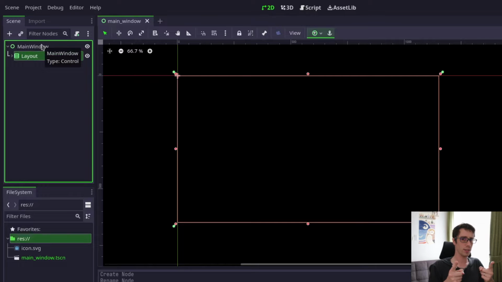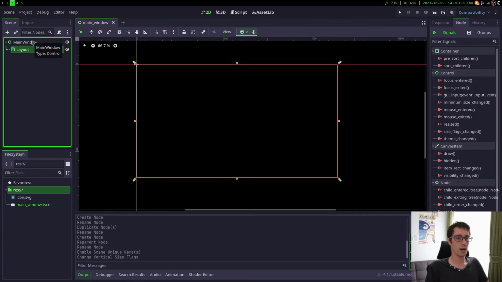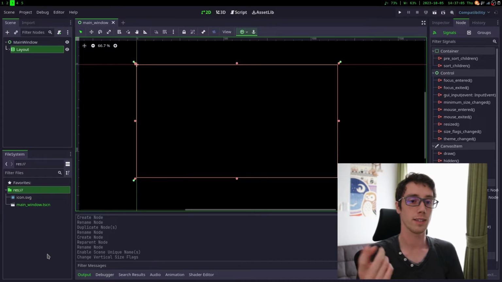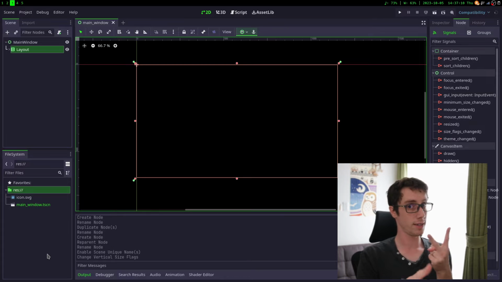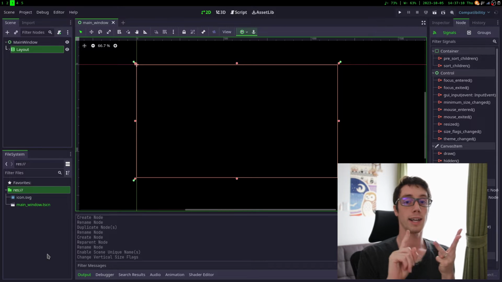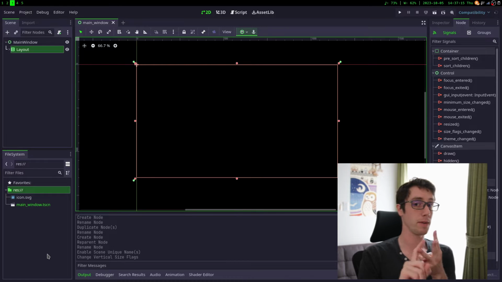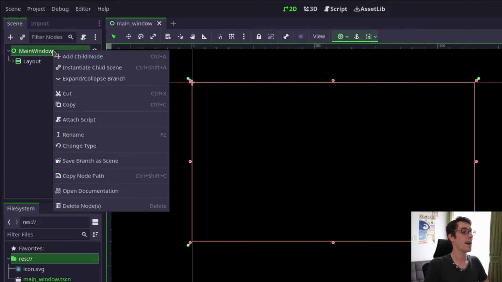There are a couple of things that we need to do with the layout as well. Right now, changing the position of the window is not possible. We don't have a way to grab the top bar and drag it around. That's also something we have to implement ourselves, same as the resizing. So we need to move the window, resize the window, have a top bar, and in the top bar we need to implement our own closing, maximizing and minimizing buttons. Okay, so let's first add the handles.